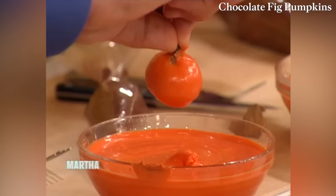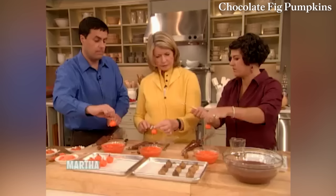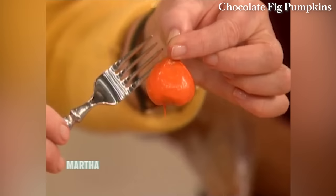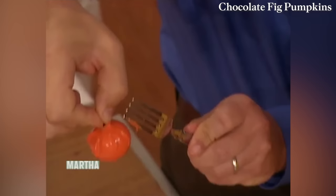You can either use a fork or a dipping fork, whichever you have handy. You can buy this at a candy distributor, or use a fork and just make little marks, just like a pumpkin has, little ridges. As we turn it around, we're just going to touch it. I wondered how you got those little ridges. And you just put it down to cool. I love this. It's so pretty.